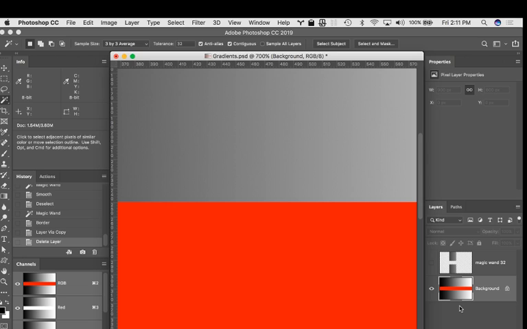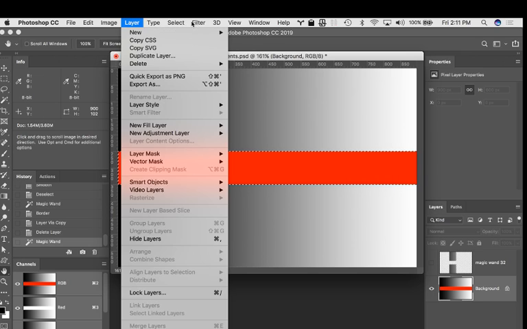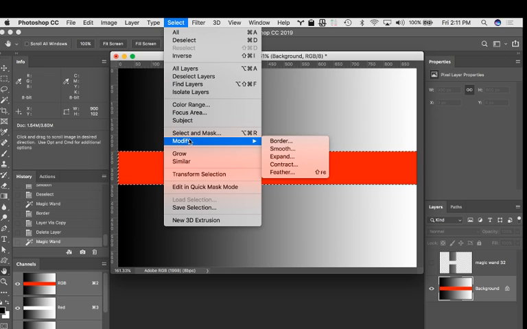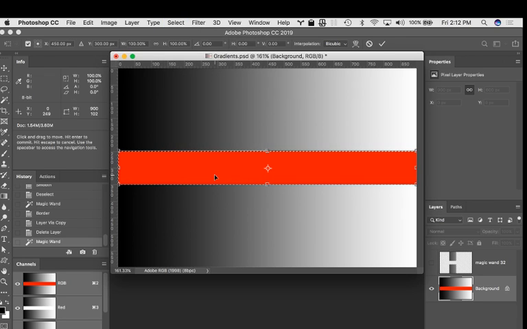Okay, one last thing I want to talk about here really quick. Again, I'm going to go back and simply load the red as a selection. Again, if I double click the hand, it zooms me all the way back out. Up to the select menu again, down to, we're going to leave off grow and modify, but I do want to talk about transform selection here really quickly. And when we do transform, let's do this instead. Let's do this instead, guys.